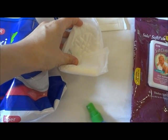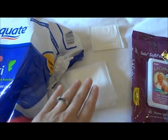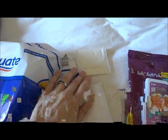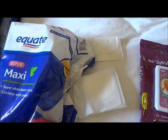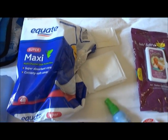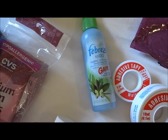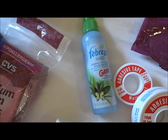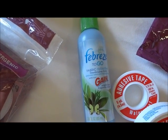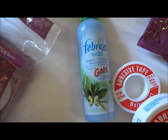You know, it's a sterile material. Just make sure you get ones that are non-scented. I had the bigger ones for my stomach area, and I have these smaller ones for my arm lift. I did make the mistake, and I had a box that was scented, so I had to get rid of those and use just the unscented ones. Speaking of scented and unscented, after sleeping in the same bed for however many hours straight and just getting up here and there to walk, the room got kind of stinky, and I didn't like that, so I had my fiance go get me some Febreze, so it's nice just to freshen up the room that you're sleeping in.